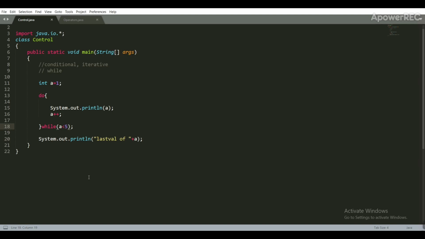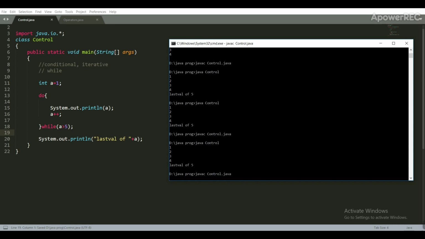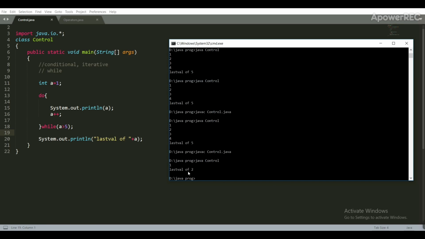Suppose the condition is A greater than 5. Normally, 1 greater than 5 is not true. But here the condition is at the exit of the loop and not the entry. So it's not an entry controlled loop, whereas the while loop was entry controlled. This is the do while loop, which is exit controlled. Irrespective of the condition, one time it is definitely executed, and then it'll check the condition.